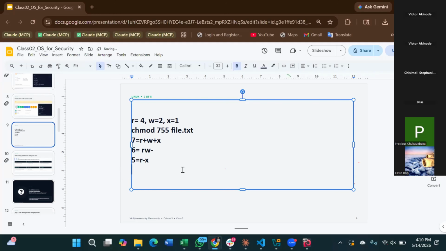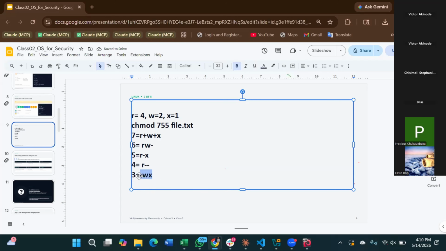So let's say you are looking for the one that just has to do with 4. You know that you're just having R, then dash dash. Which means that only read is 4, and the rest will be dash. Okay, if you want to get 3, you already know that 3 will be W plus X, because that will be 2 plus 1. Are you getting what I'm trying to explain? So your R will be carrying a dash, your W will be carrying W, and your X will be carrying X. So a user having this permission will only be able to write and execute and not read. The person having the permission with only R will be able to read, not write and not execute. And here, this person will be able to read, not write, but execute. So the person will only be able to read and execute.